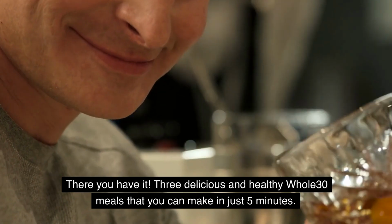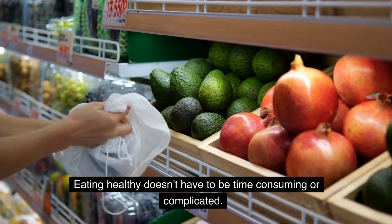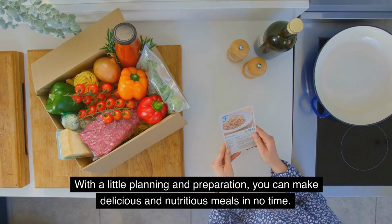There you have it. 3 delicious and healthy Whole30 meals that you can make in just 5 minutes. Eating healthy doesn't have to be time-consuming or complicated. With a little planning and preparation, you can make delicious and nutritious meals in no time.